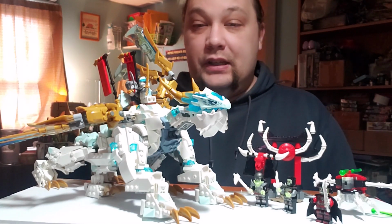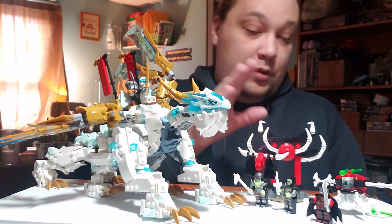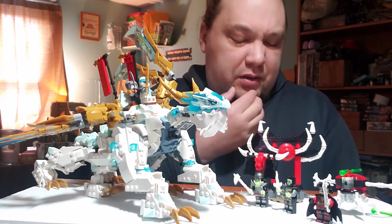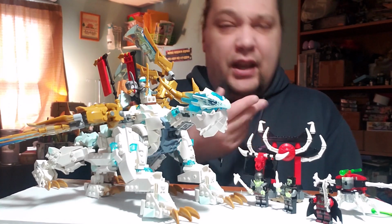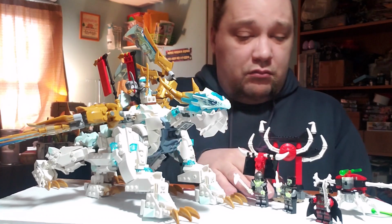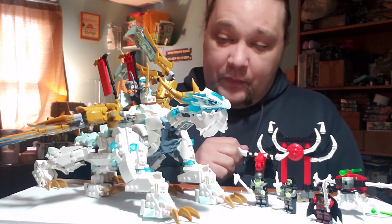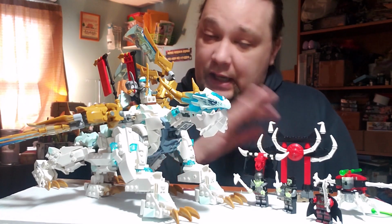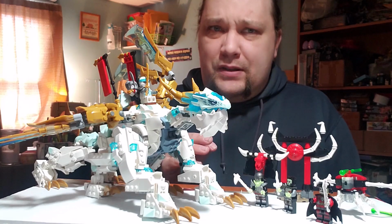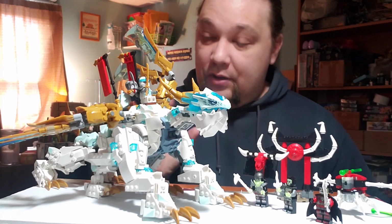Now, as far as appearance, like I said, this thing is beautiful. And these guys look great, the bad guys look awesome, their builds aren't bad. I mean, they're more practical, but they don't look like they're thrown together or an afterthought, although they are pretty simple. But they get the job done. They give them bad guys more to use and have, and help balance the set out a little bit. So appearance, easily got a 10. It's absolutely gorgeous looking dragon. Even though it's not a full dragon, I don't know, it's a dragon creature. So yeah, appearance got a 10.